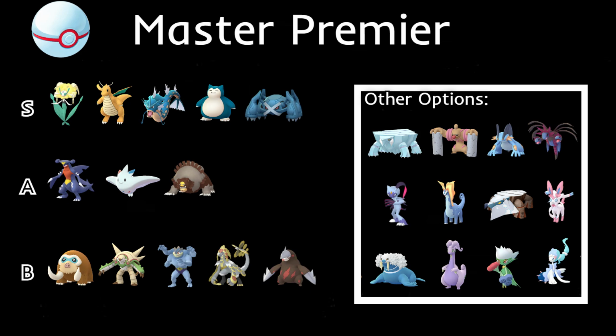And then we have Conkeldurr, another fighting type. Conkeldurr is a great one, similar to Machamp. Both of them are great. I've seen double fighting with both of them as well. So yeah, really good Pokemon. Then Swampert, another decent one in the Premier Cup.